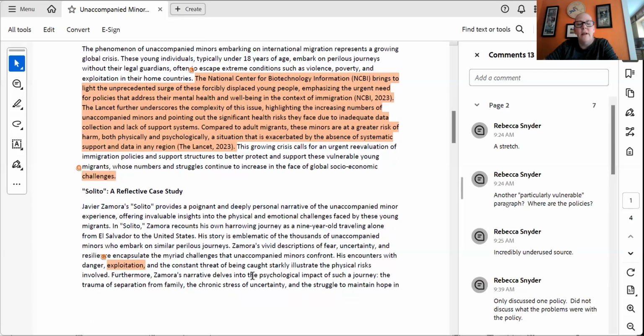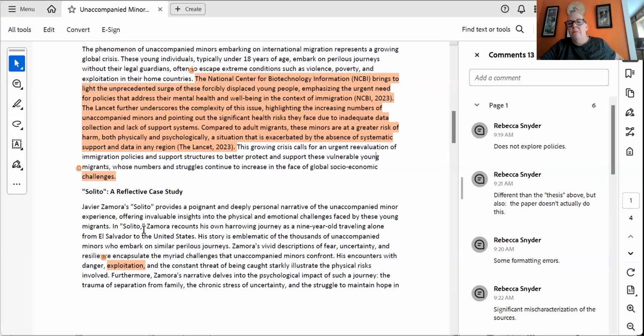And then it gets into Solito. This isn't terrible, but it's also not specific. And it becomes pretty apparent, like it reads a lot like a student who didn't read the book, who maybe read the Spark Notes or whatever of the book. And I'm sure that's where it's getting it from, is Spark Notes, right? It's getting it from those publicly accessible elements. For a long time, it was saying this was a poem because Zamora is better known as a poet until this book came out. And so for a lot of the discussion, a lot of the drafts had him as a poet and this not as a novel.